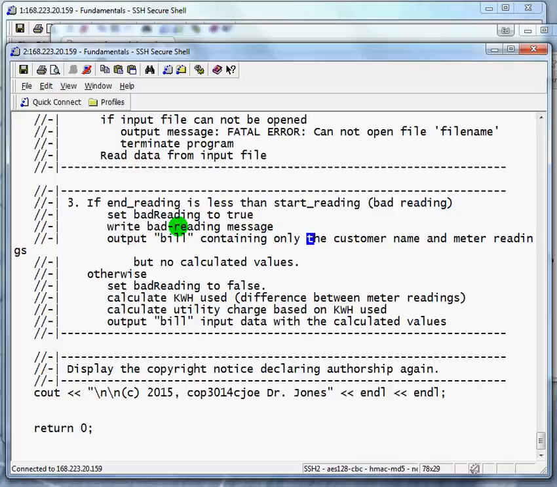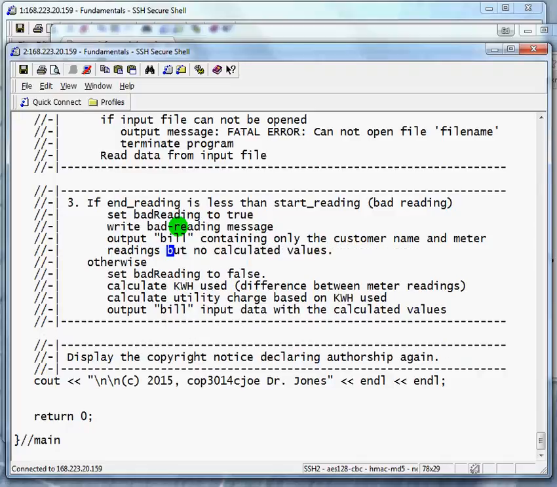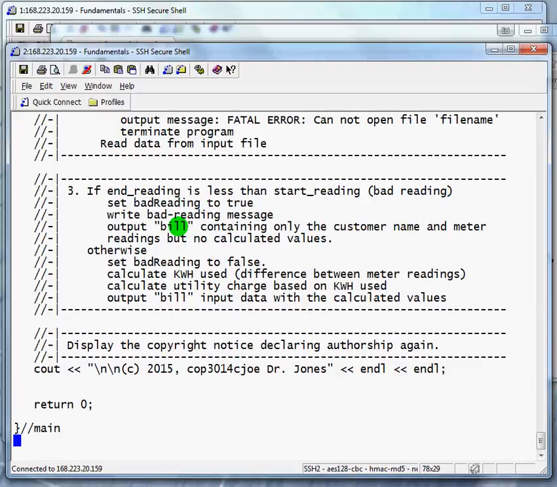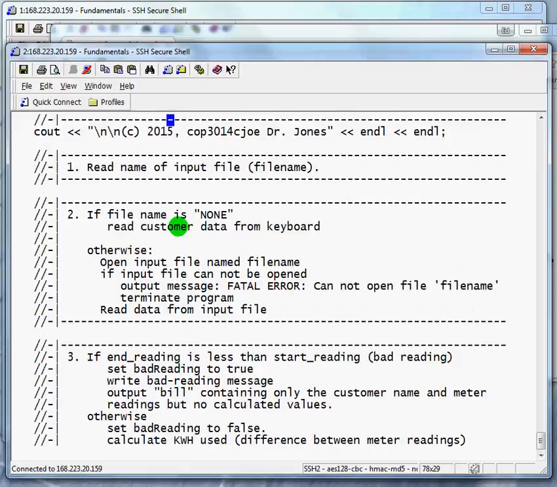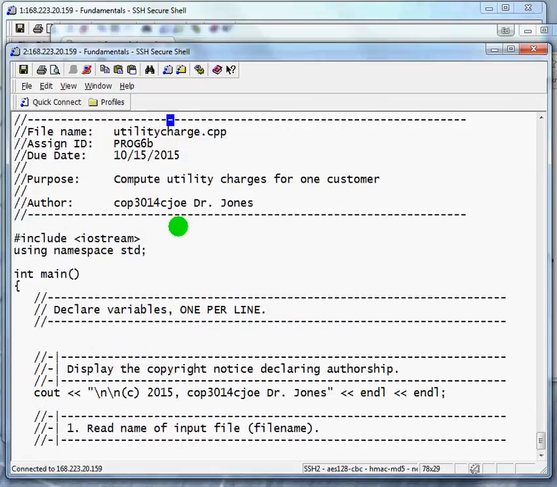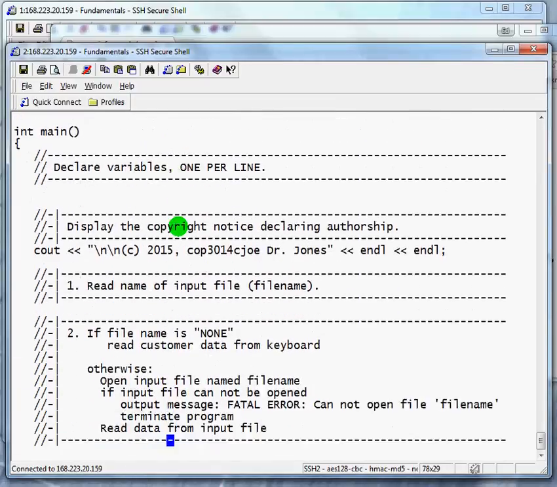Clean this up a little bit. Okay. So we're going to stop here. Now we have the algorithm in.